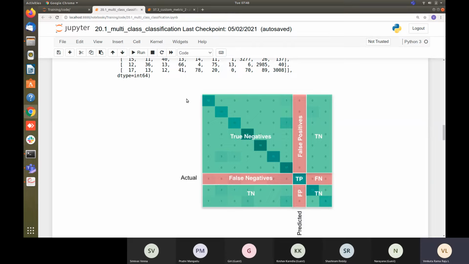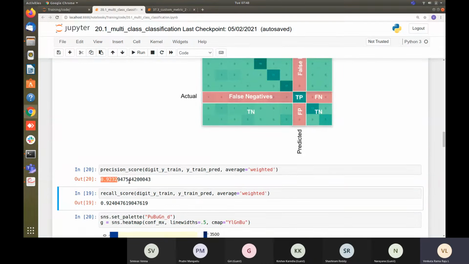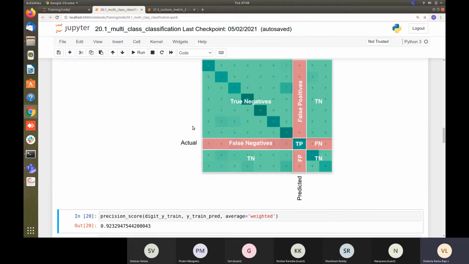Weighted is actually going to give weightage based on number of records. It will give weightage to the precision and recall scores, and then ultimately it will calculate the final score. So you look at the API, you will know what is micro, macro, and weighted averages.